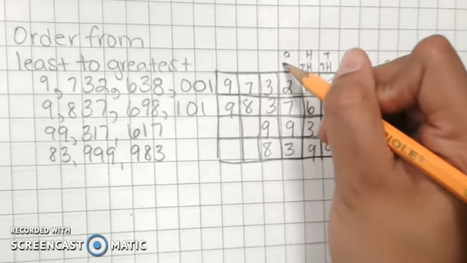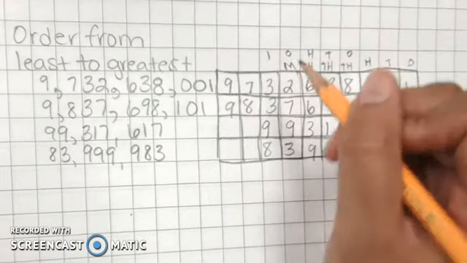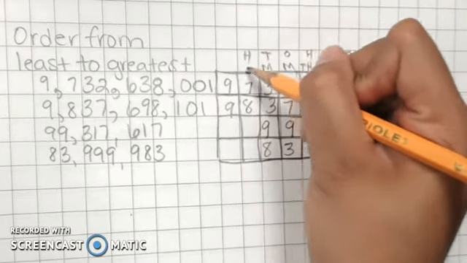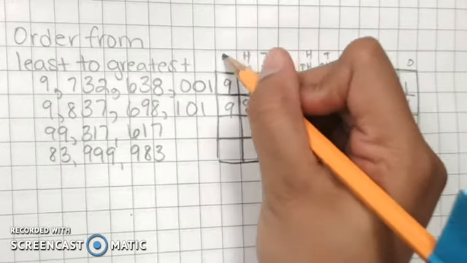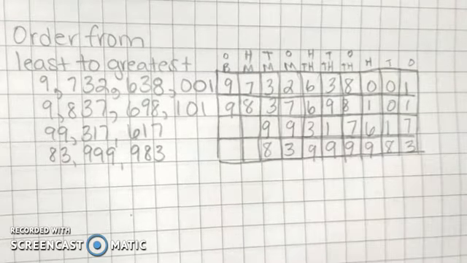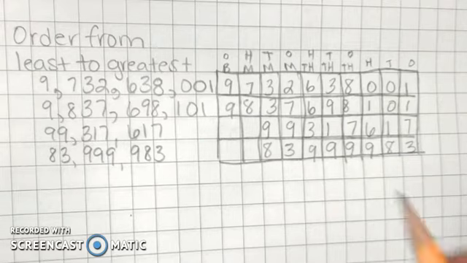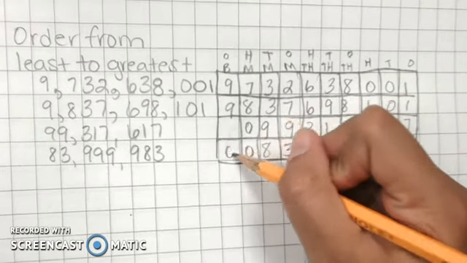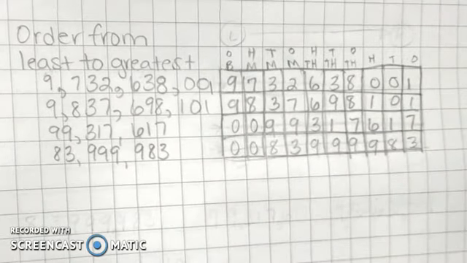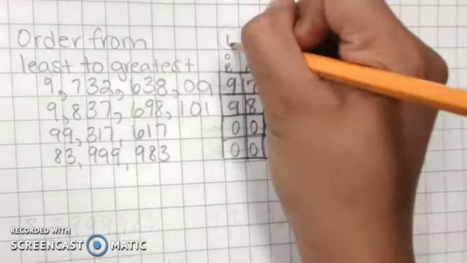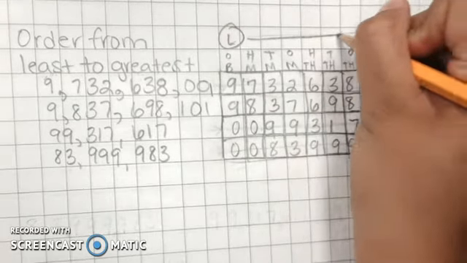And then 1 million, excuse me, 10 million, and 100 million, and finally 1 billion. I'm letting you use the shortcuts right now. Now remember, if there's empty boxes like right here, I want you to put zeros to keep your dear teacher happy. Alright, now that my place value chart is all filled out and has digits in every box, I'm going to go ahead and start comparing them just like I did before, from left to right.